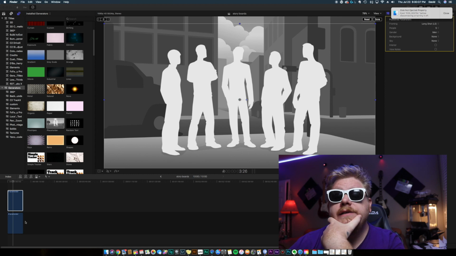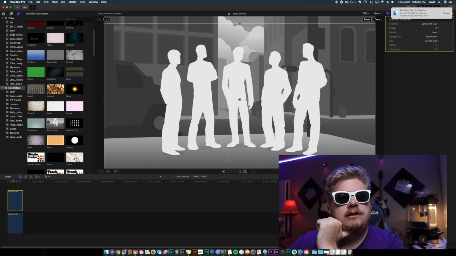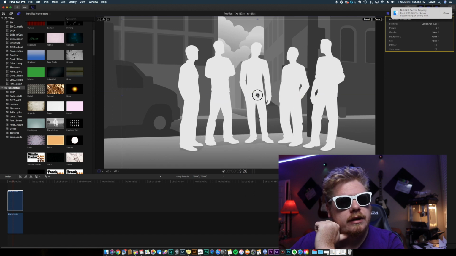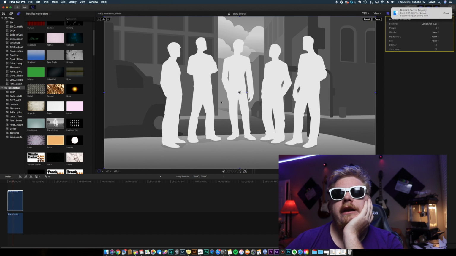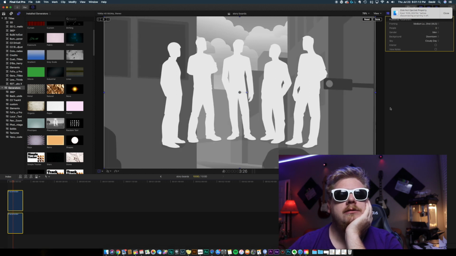One method that I like to use every now and again, especially if I have a pretty simple sort of shot, is that there's actually a built-in placeholder effect in Final Cut, which is pretty good. I don't know that there's this in the other one, but you can figure it out. It's not that complicated. This placeholder allows you to change the types of shot that you want. So you can change this, say, to a long shot or a medium shot. I guess we have to change both of these to a medium shot.